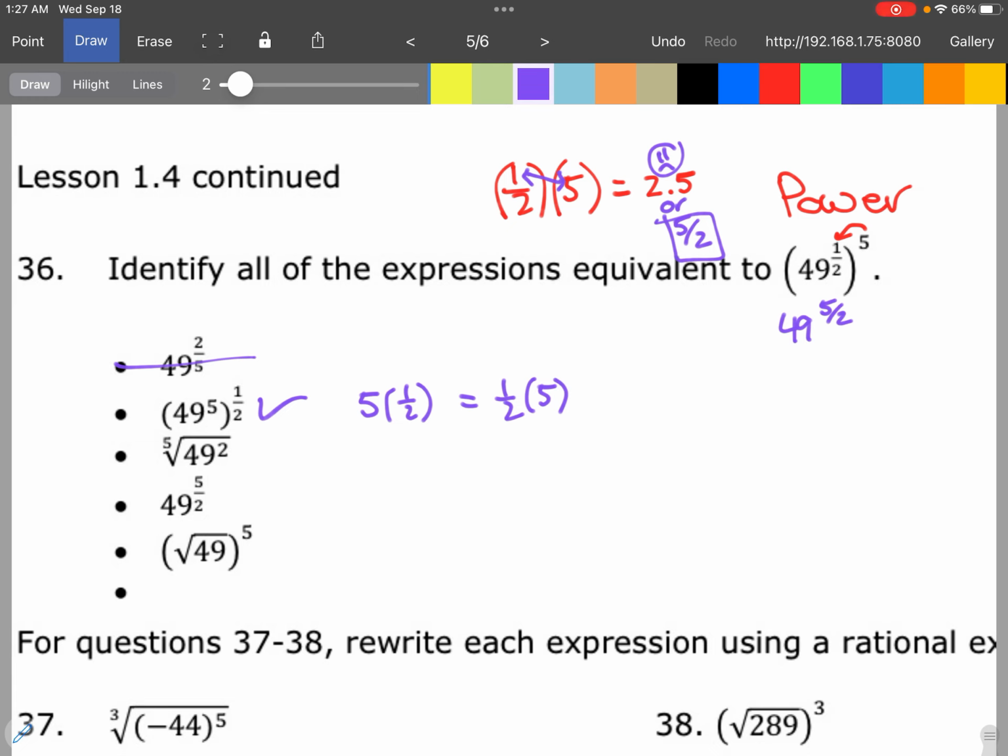Right here, this would require a rewrite. I'm going to cross this out with red. Now I'm going to do this next one in red. Let's see what happens. I'm just playing. 49. And we got to write this as an exponent. Who would go up top? I'll give you some time to think about that. Does the 2 go up top? Or does the 5 go up top? If you said 2 goes up top, 5 on the bottom, you are correct.